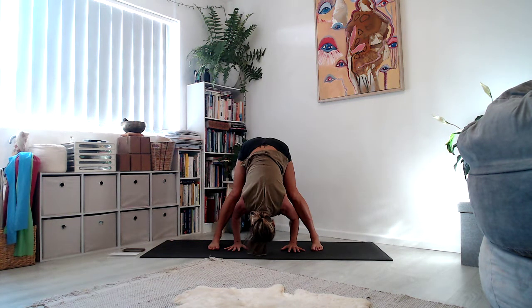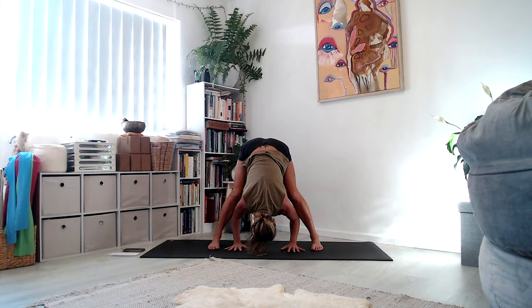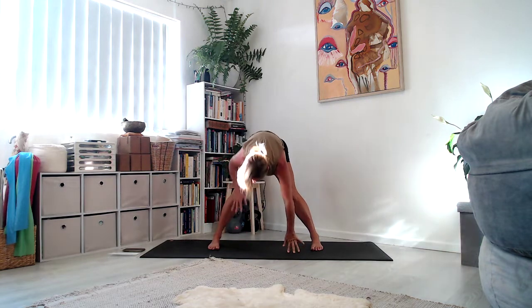Let's just stick with that 1-to-1 ratio of the breath. So in four, out four. See the navel draw back towards the spine as you breathe out. From there, walking all the way up.